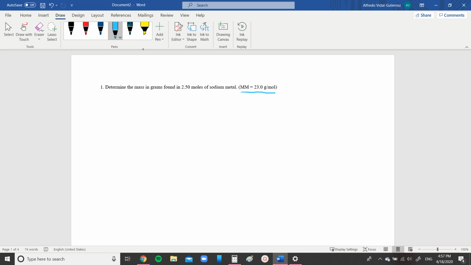So here, back to the actual unit conversion, you've been given 2.5 moles of sodium, and you're asked to determine the mass in grams. So the unit that you're starting with is moles of sodium, moles of Na, and you're asked to convert it into grams. So the final unit you should end up with is going to be grams of sodium. And remember, the way that you convert from moles to grams or grams to moles of any substance is going to be using this molar mass.